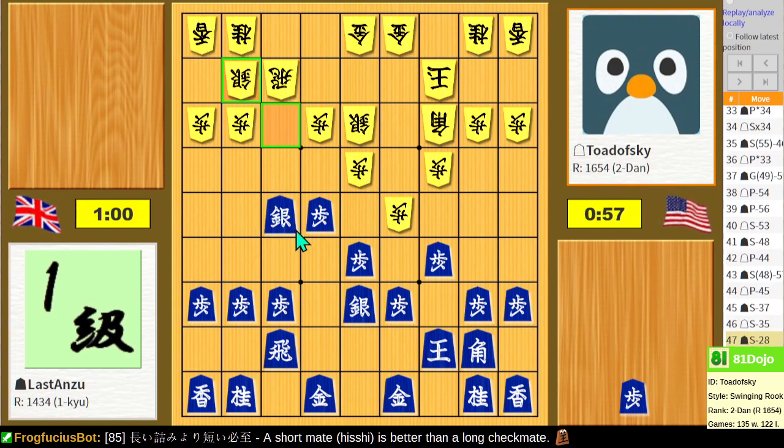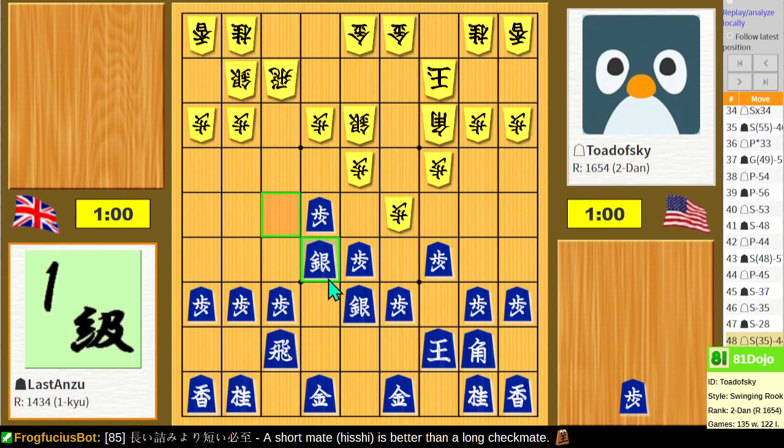Oh. I mean, that's a decent place for a silver. Tactics don't favor me. It'd be so nice if they did. Well, they almost, maybe they do. No, they don't. Well, maybe. No, it's not worth pursuing. There's no fire.